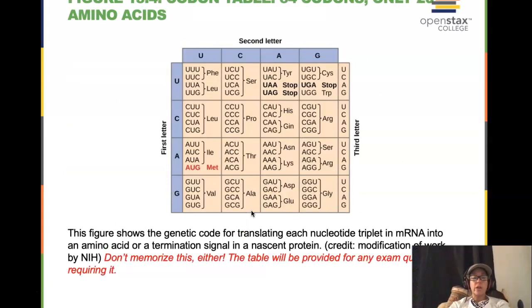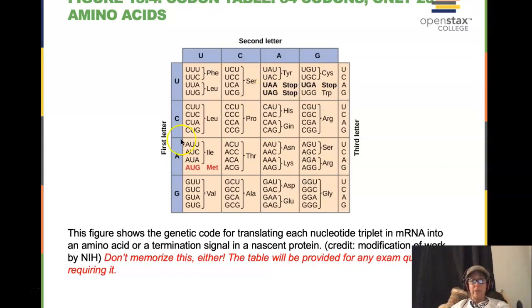So this is our codon chart. Please do not memorize this. I have exactly 4 codons memorized. I know AUG is methionine or start, and I know that these 3 tell the ribosome to stop. Everything else, I gotta look it up. So there are 64 codons. However, there are only 20 amino acids. So 3 of them aren't amino acids at all, so that leaves us 61 codons for 20 amino acids.